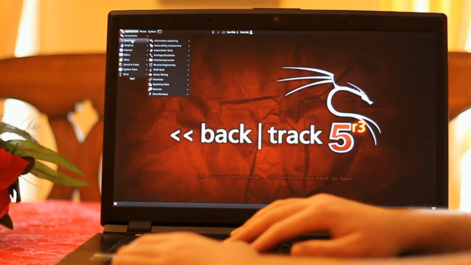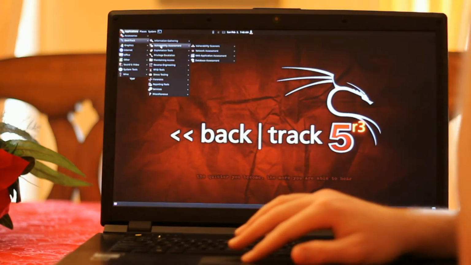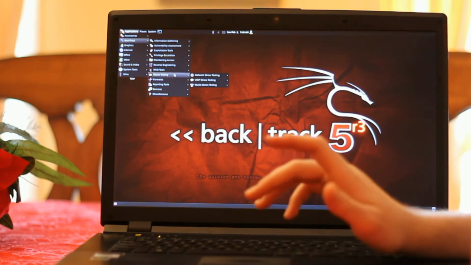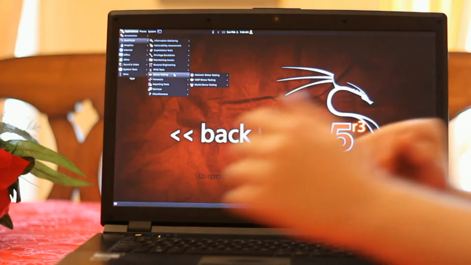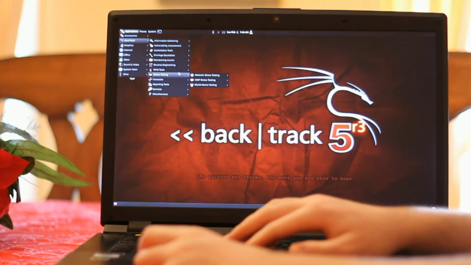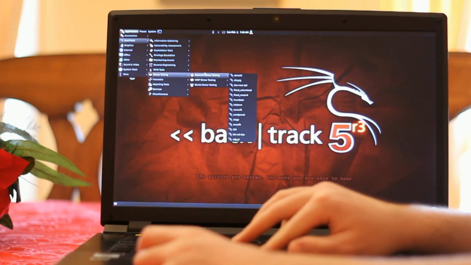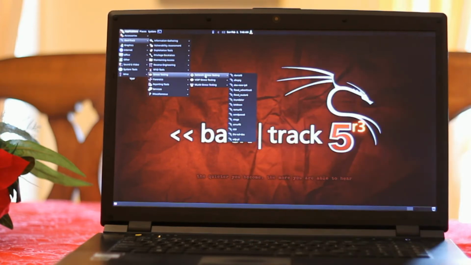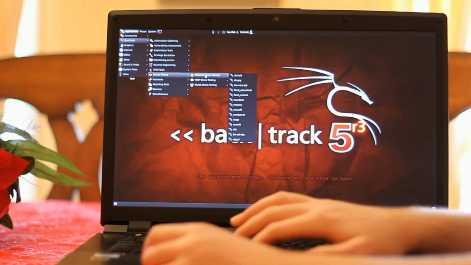And I haven't tested any of these tools yet, but we could try some. Let's try. So yeah, one of the main reasons you'd use Backtrack is for stress testing. So what would happen is someone would hire you to stress test their network that they just set up, so you can do basic stress testing. Now, a stress test, for those who don't know, what exactly is a stress test? Basically, someone will set up their network fresh, and what you're going to do is try and break it, pretty much. You're going to either try and create a packet storm or just get login credentials or whatever you can find off their network.